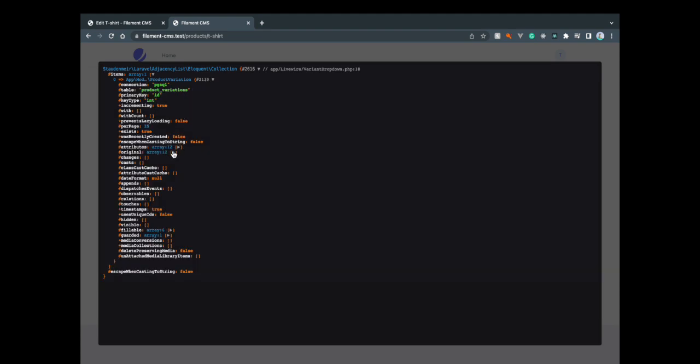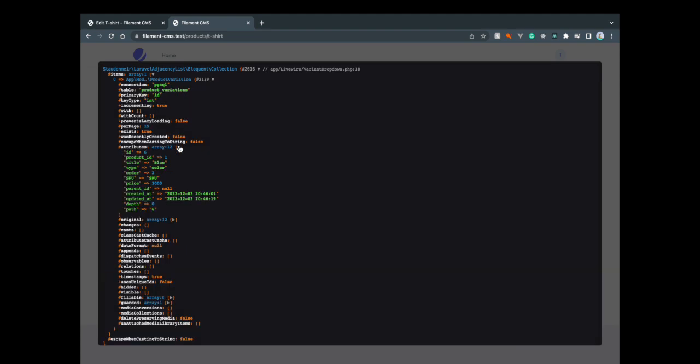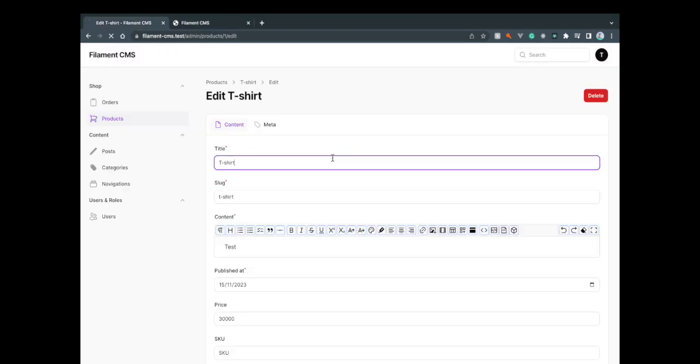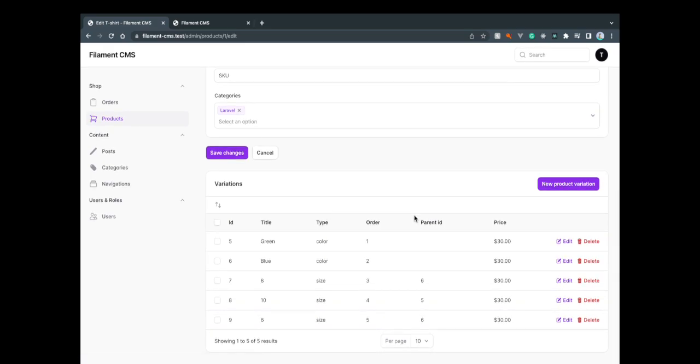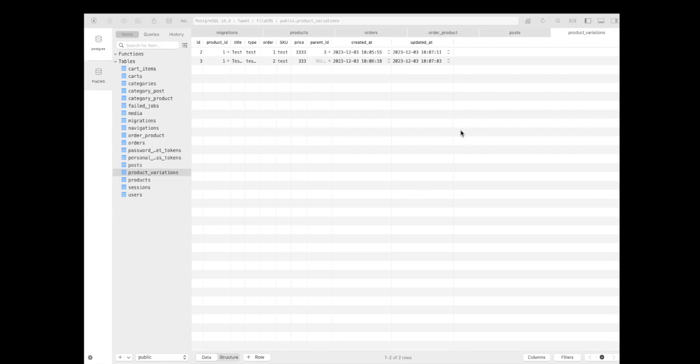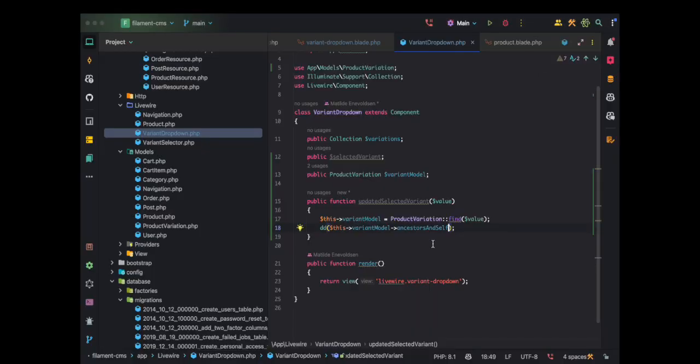Alright, so let's see what we got in here. Let's just go back in here, making sure we have the relationship properly set up. So that's sorted now. And of course, we don't want to use ancestors itself. That's the one when we want to use children.